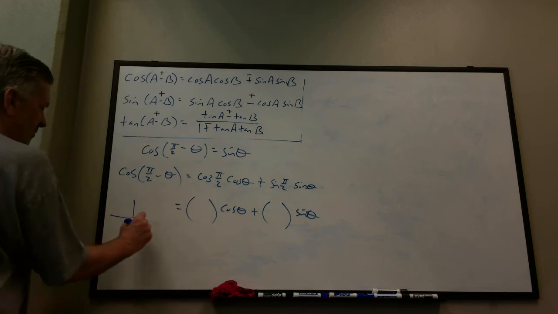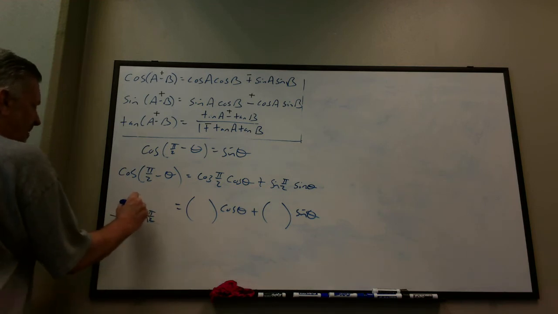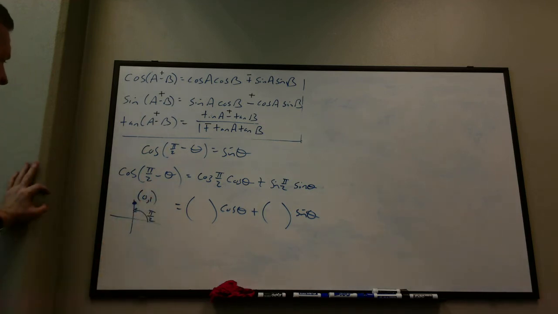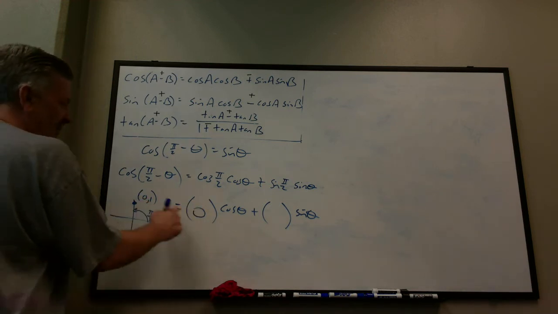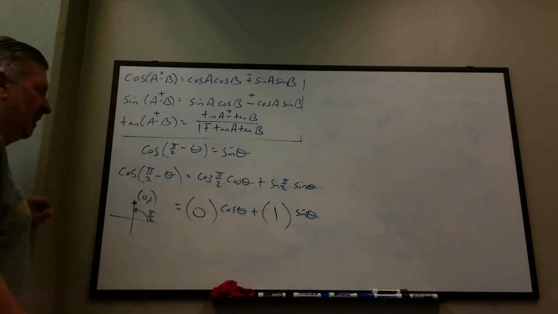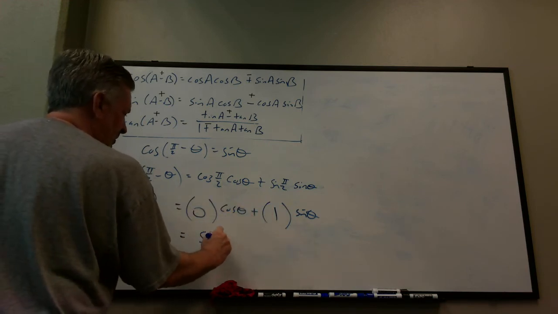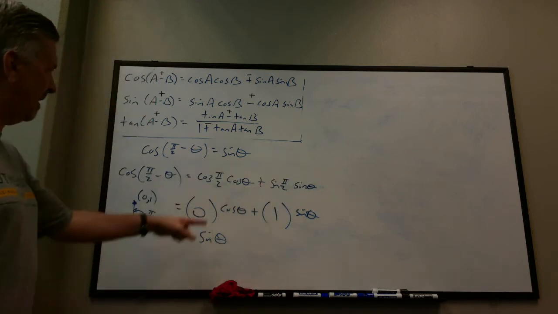Well, we've been doing those with the unit circle. Here's pi over 2 radian. Pick the point 1 unit from the origin, that's 0, 1. And remember, the x value is your cosine. Your y value is the sine. And so you have 0 cosine plus 1 sine, and lo and behold, that's sine, because that's 0. 0 plus 1 times sine is sine, and you're done. That's the other side.